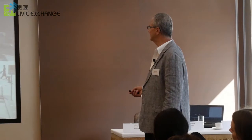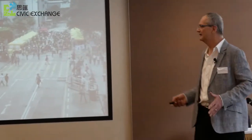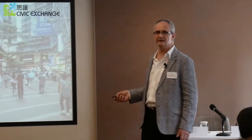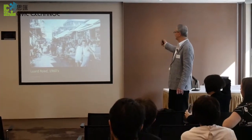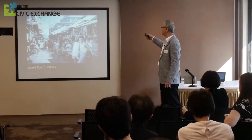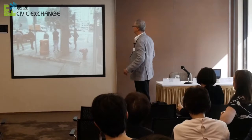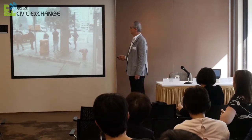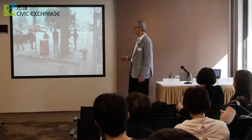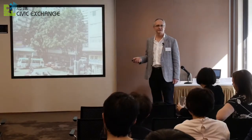We do have a few examples of where public space and open space work together. This is Chater Road in the week and at the weekend — it becomes a public open space. No facilities; it's actually a road, but it functions as a public open space at the weekend. Here's one of the few streets that's permanently pedestrianized in Hong Kong: Great George Street in Causeway Bay. Luard Road in the 1960s — the outside lanes used to be Dai Pai Dongs. They got rid of them, although they were an amazing open space and the street really functioned as open space. These little footpath extensions were built with trees planted in each one — look at the impact of those 25 years later. Amazing.